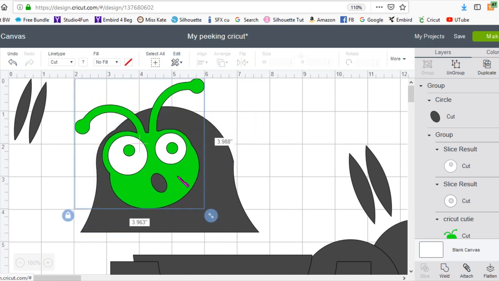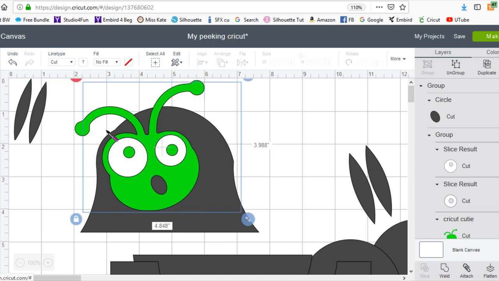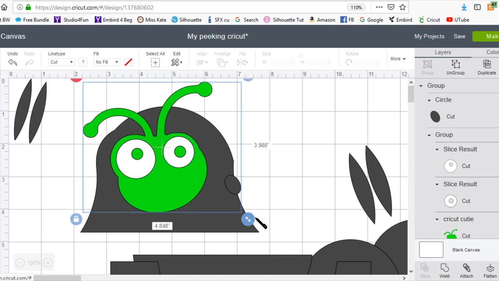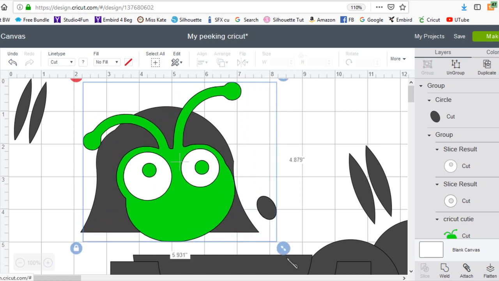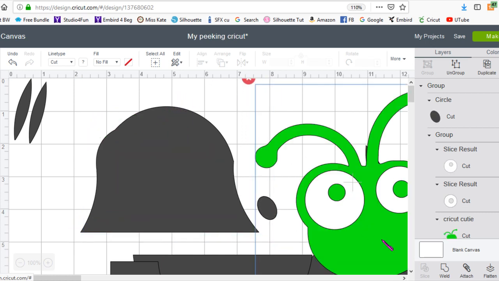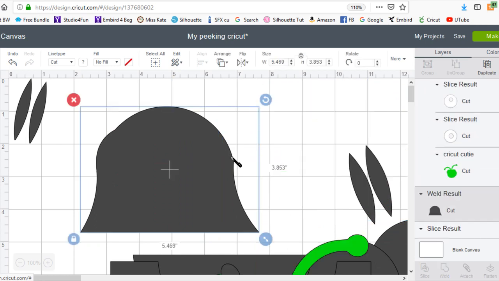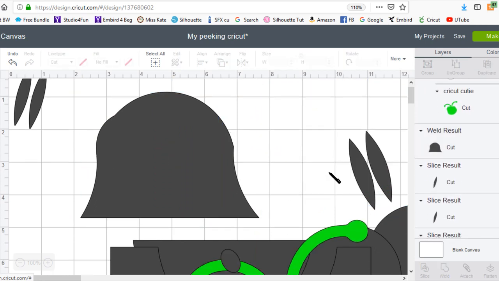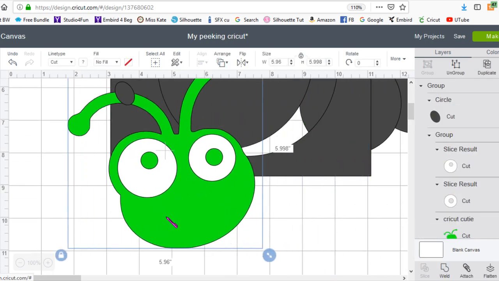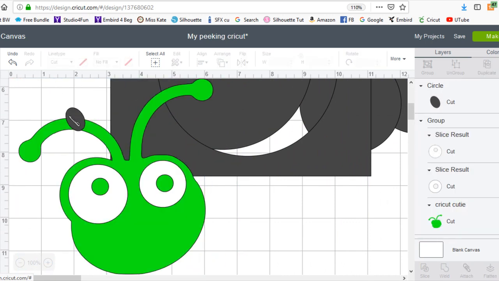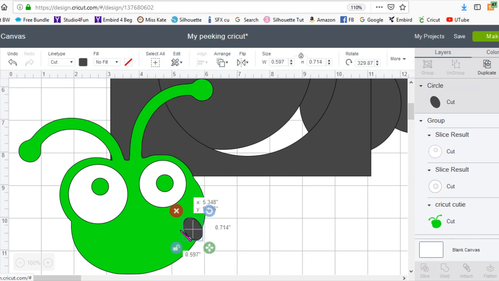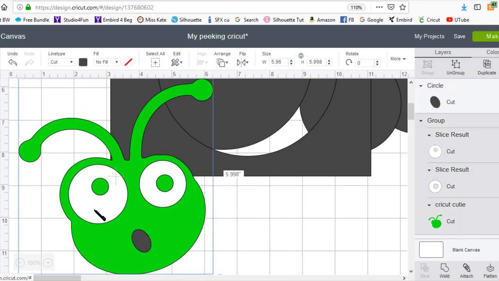And I want to put him so that his eye is right on that little bump that we created. Oh, we lost his mouth. Guess I need to ungroup that, take his mouth, put it back in place.